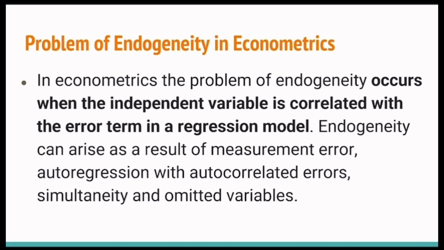Endogeneity can arise as a result of measurement error, autoregression with autocorrelated errors, or omitting variables. Of course, you're going to learn all of that today. So what causes this and how can we fix that? The takeaway is that whenever we specify a functional form of a linear regression model, the assumption is on the error term. The moment one of the independent variables, the explanatory variable or predictor, is correlating with the error term, and don't forget the error term here is the unobserved, then in that kind of situation, the endogeneity issue arises.